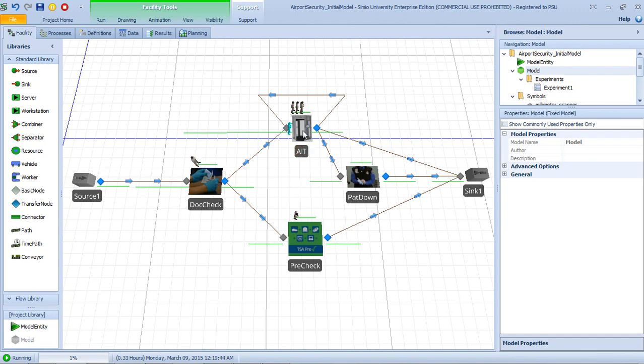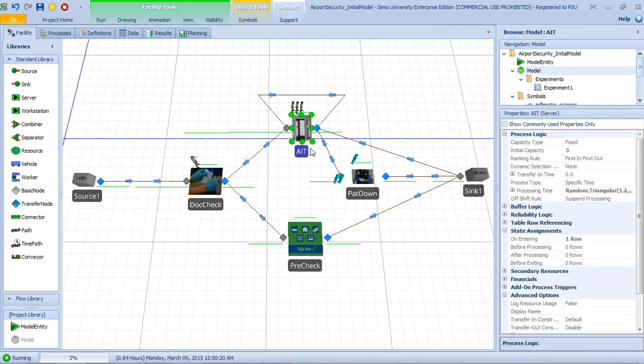The AIT station, or Advanced Imaging Technology station, is for regular passengers, while the other scanning station is what we call pre-check here in the US. And this is for passengers who have already gone through some background checks. And the difference between the two is that the pre-check passengers will get to keep their shoes and belts on. There may be some other differences as well, but the net effect is that the pre-check station usually has a shorter line and faster processing time.